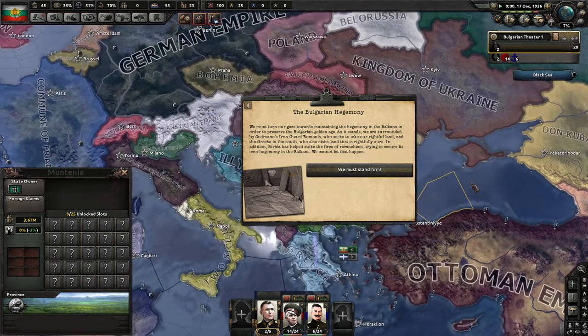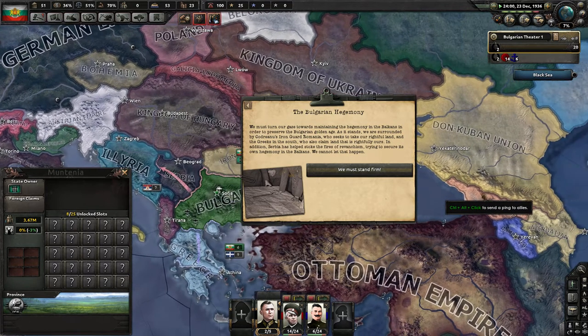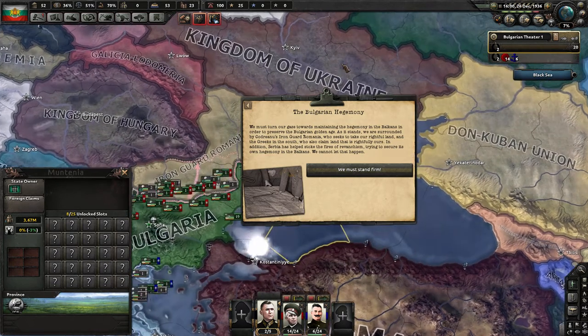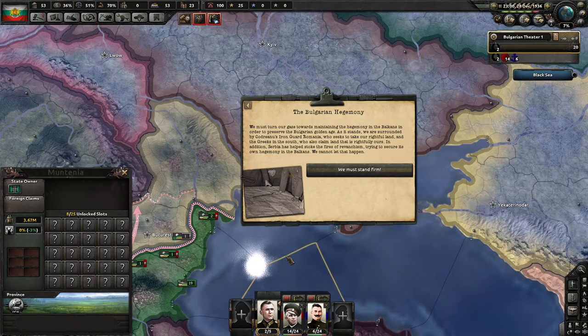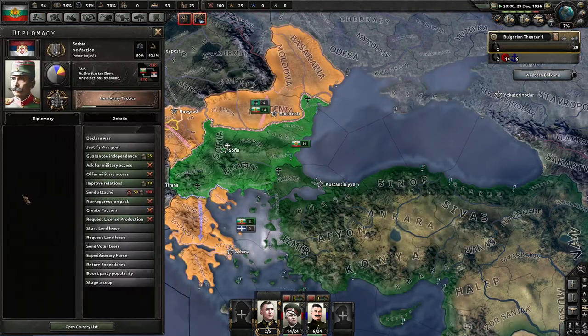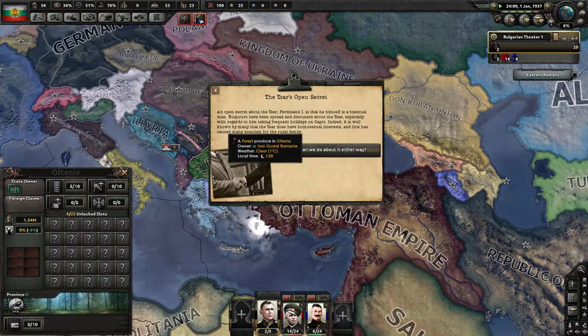The Bulgarian hegemony. We must turn our gaze towards the maintaining of the hegemony in the Balkans in order to preserve the Bulgarian Golden Age. As it stands, we are surrounded by guardians of the Iron God Romanian, who seeks to take our rightful land, and the Greeks in the south, who also claim that it is rightfully ours. In addition, Serbia has helped stoke the fires of revanchism, trying to secure its own hegemony in the Balkans. We cannot allow them to succeed. We shall fight till the last dying breath. Romania and Serbia are fine.